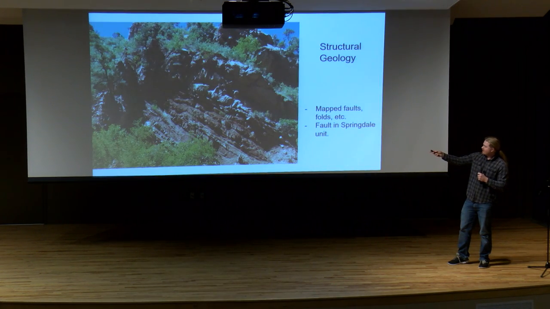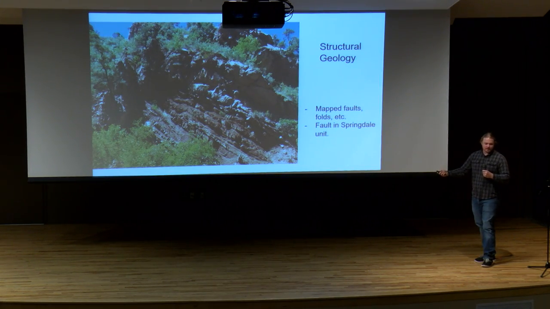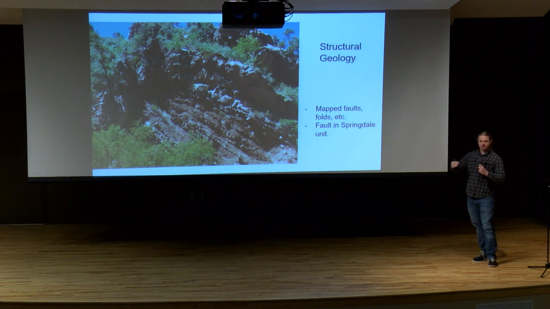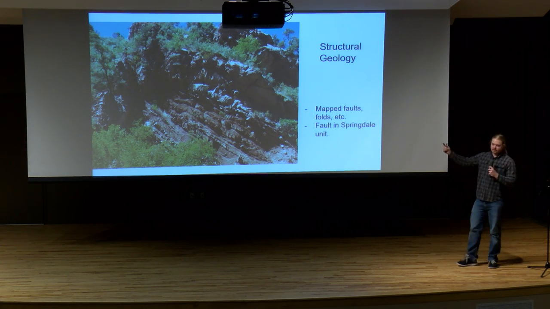So we look for structural geology information. We look for faults and folds and a variety of other things. This is the Springdale member of the Kayenta Formation. And you can see there's kind of these little layers, these little lines running through it. Those are laminations, and they get truncated in this shadowy region right there. And then to the side of that, this isn't the best image, but there's more laminations running down. So rocks aren't initially deposited like that. Something had to deform it to make it look like that. And that was a fault.